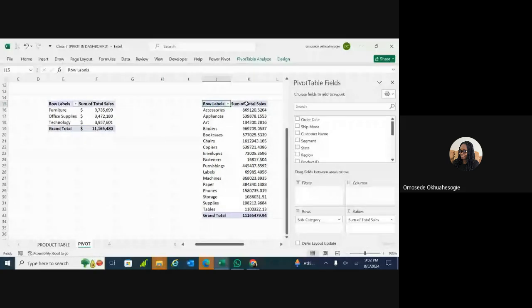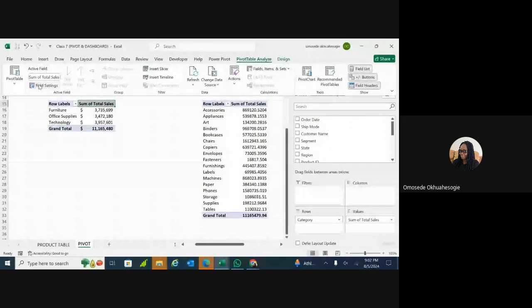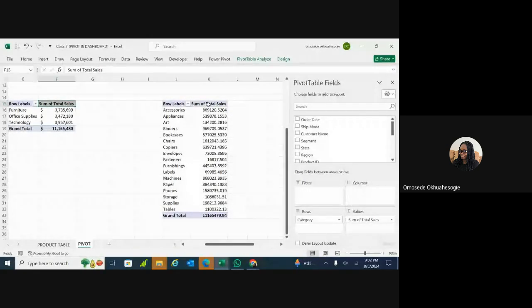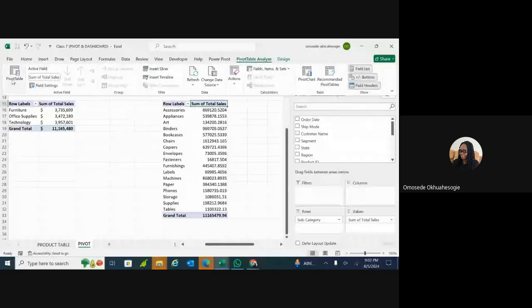I think we should change it. Let's do the same change for this. We didn't even name. Did we name this? Let me see. It's always good to check and ensure your tables are named. Okay, we've named sales by category. So sales by subcategory, I don't think we named that. We can also decide to add profit here if we want, so it doesn't have to be just one value.